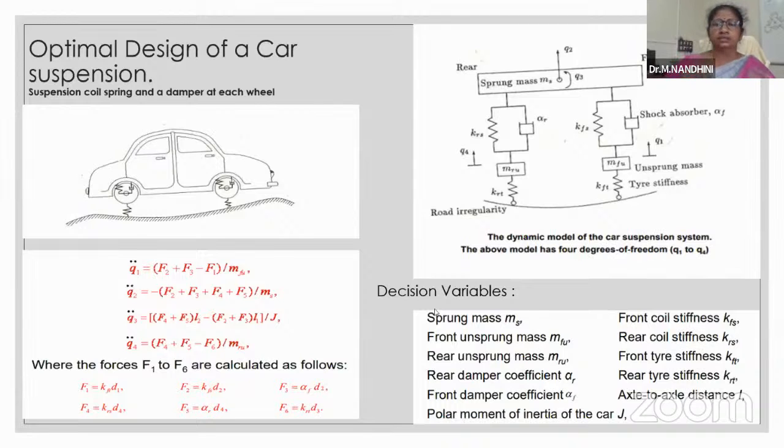Another one is in automation. Here you see this car suspension. We all know well that suspension is very important for driving a car. Each wheel is given a spring and a damper, and based on the combination of these two, you get good suspension. Here, how the damper and spring perform when the car is moving is given, and some of the decision variables used for designing this application are also given.